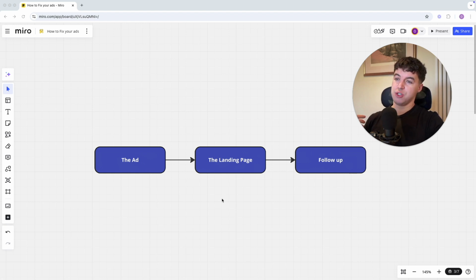So to stop you wasting time on changing ads, trying new creatives, churning up new copy, when in reality the issue all along was the fact that your landing page just doesn't load quick enough, we're going to save you a lot of time. So this is how we can be effective and efficient when it comes to fixing our meta ad campaigns and get back on the straight and narrow and continue generating results like we used to.